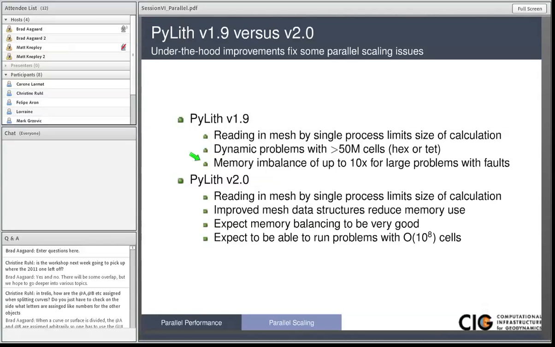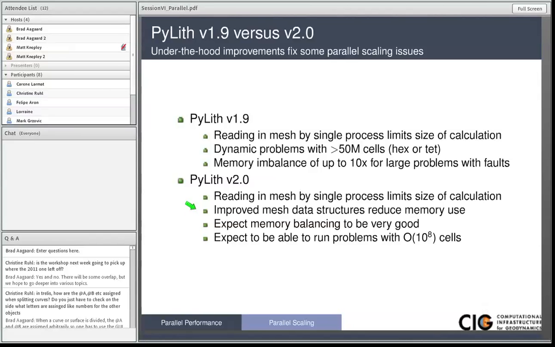One of the big improvements in Pilot 2.0 is our improved data structures. Now that Matt knows all the different types of features that he needs to support, he has been able to develop much more optimized data structures that reduce the amount of memory, and so that alone gives us memory balancing, but it also reduces the memory use.